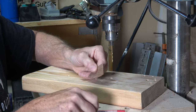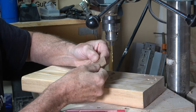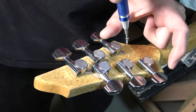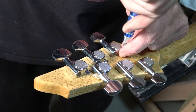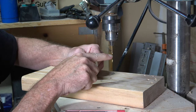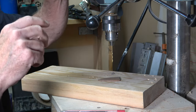Offhand, I don't recall the exact size of the screws that I'll be using to mount the truss rod cover, but they're the same size screws that I use when I install the tuners, those tiny little screws that you insert into the back. And I think those are number 2 screws. At any rate, the drill bit that I'm using is a 3/32 inch bit.